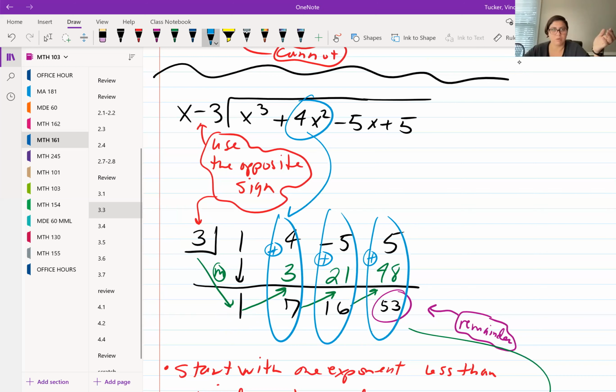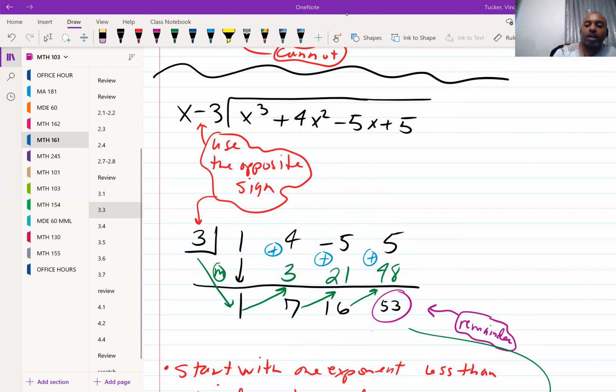Well, what's happening to the x squared? We haven't gotten to that part yet. That's the next step. But we just want to make sure we're okay with getting these numbers, because if you don't get the numbers right, it doesn't matter how many x squares you have. So we have to make sure we have the right numbers. Before we go to the next step, is everybody good with these numbers?